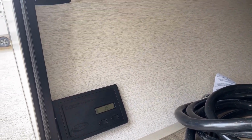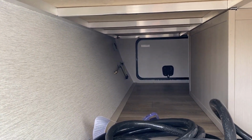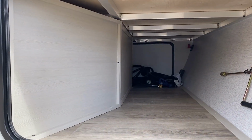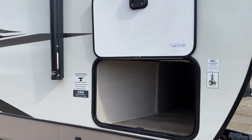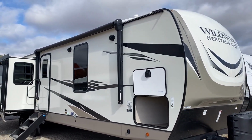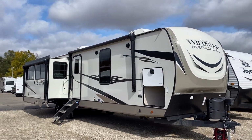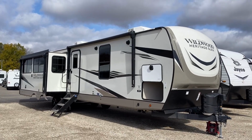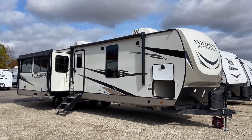That's a controller down there, and I love that Wildwood got the memo and they understood the assignment, and they put that battery disconnect up high in the radius of the nose where shifting cargo is not going to rip that sucker right off of there. And notice right there, we do still maintain a full pass-through compartment in the front end. A lot of times when you start getting RVs with washer and dryer prep, in travel trailers that is, you lose that front pass-through capacity. I'm very happy to see that they were cognizant of that, understanding that that storage space is a really big, really important deal.